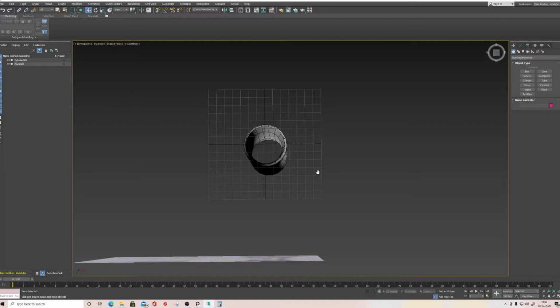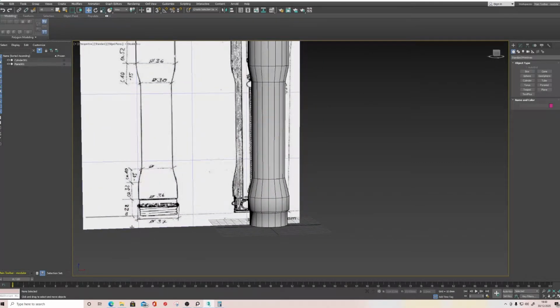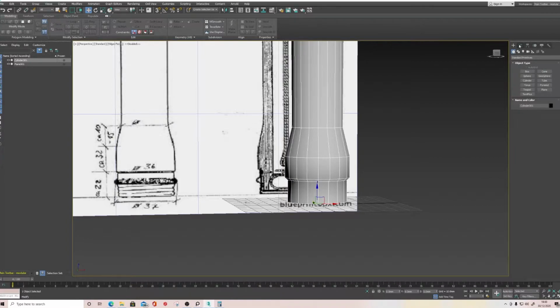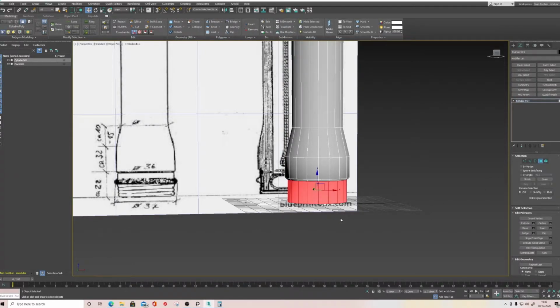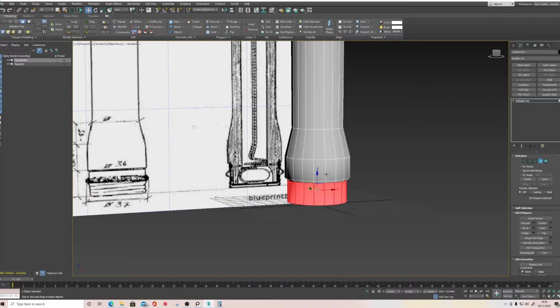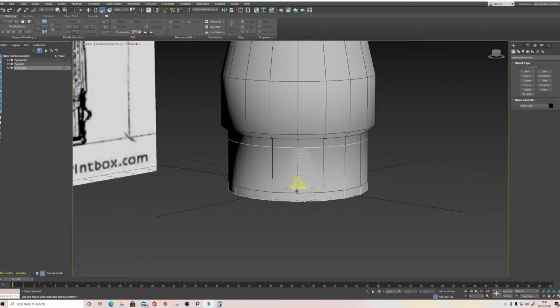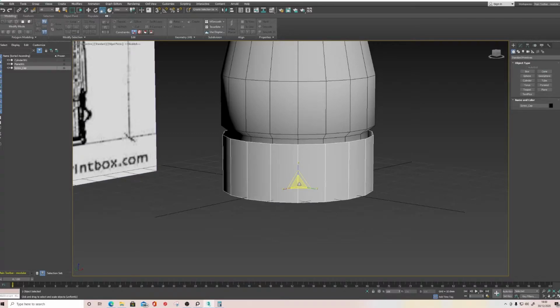Okay, now we've got this, I think I'm going to start with a cap at the end. I think the best way to do that, if we select here, we're going to steal these, so if we hold Shift and drag down to duplicate those faces, we want them to be their own separate object. I'm going to call this screw cap. Leave this, come on to here, I'm going to make it a little bit bigger. Cool.